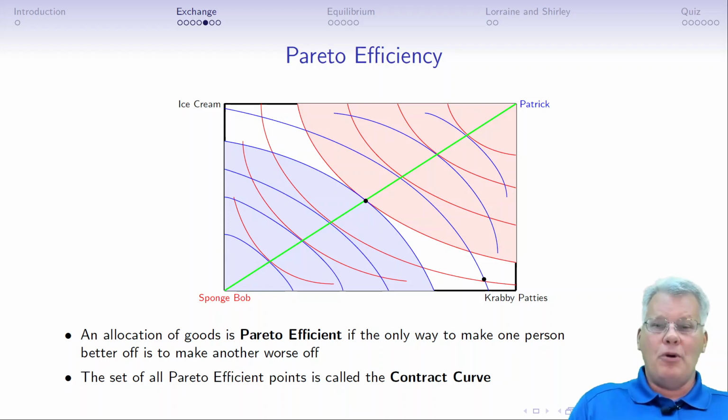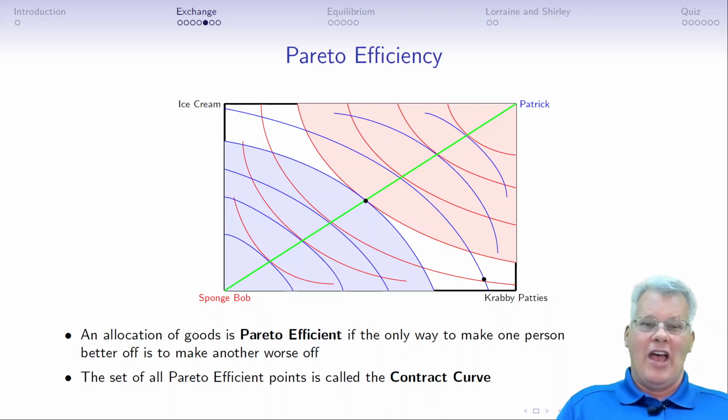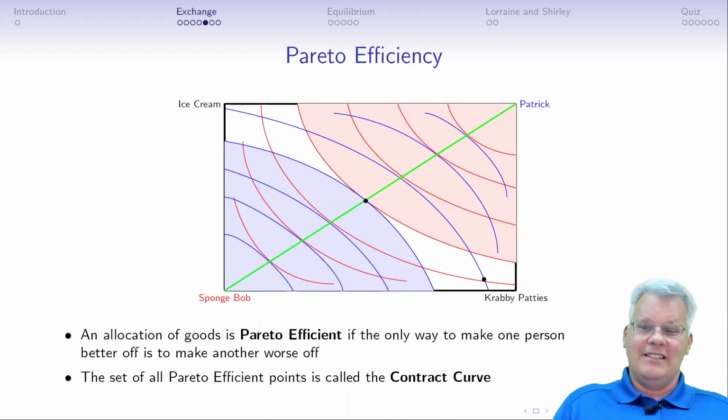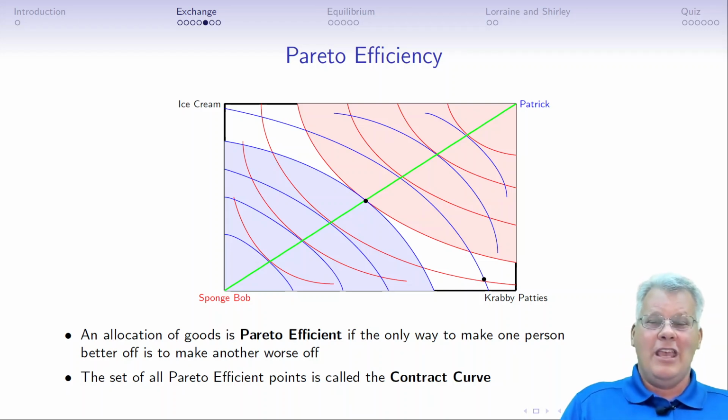Okay. Now, suppose that SpongeBob and Patrick do trade, and they trade to this point that's indicated right in the middle of the diagram. You'll notice that at this point, SpongeBob's weekly preferred set and Patrick's weekly preferred set no longer overlap. They're tangent to each other. What this tangency means is that all gains from trade have been exhausted. The historic way that economists would describe this is we would say that the point they've traded to is Pareto efficient. This is a term introduced by an Italian economist whose last name was, of course, Pareto. He was active in the early part of last century, about 100 years ago.